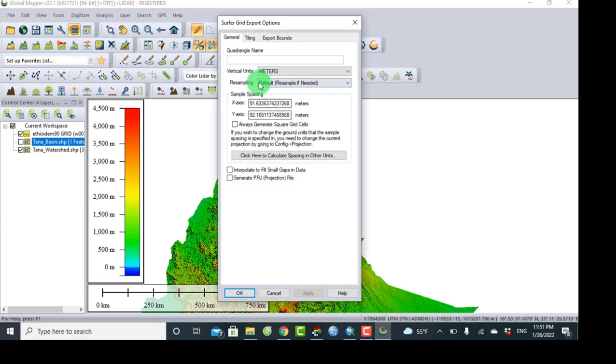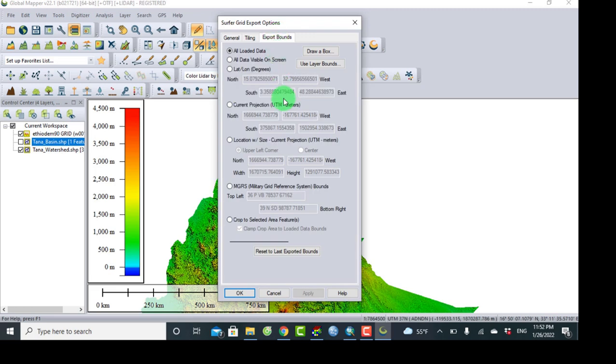Then okay. The sample spacing, as I told you before, 400 by 400 meters is my interest, and go to export bounds.